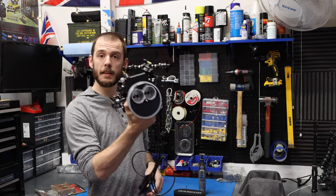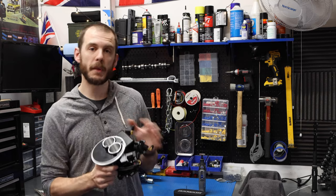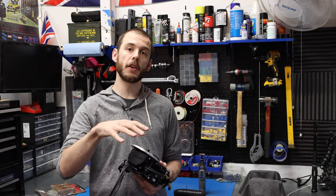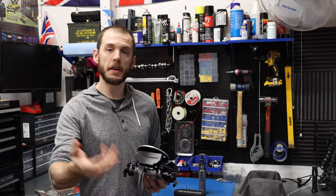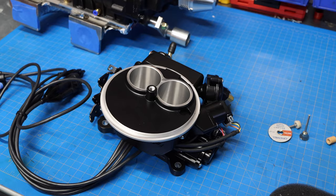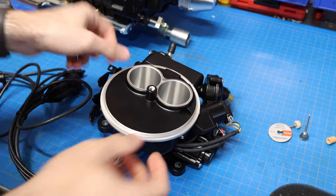Now, like I said, we're gonna be getting to this EFI today, and we have to do some special modifications to this so that it fits properly underneath the hood of the car and up against the supercharger. So if you could step over into my office and I will go into this in a little bit more detail. Okay, so to start off, what we're looking at here is our new EFI system.